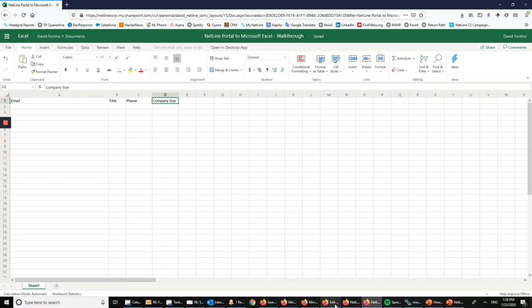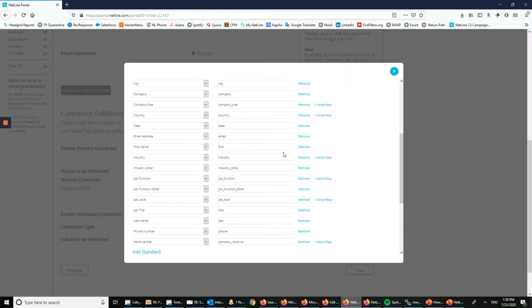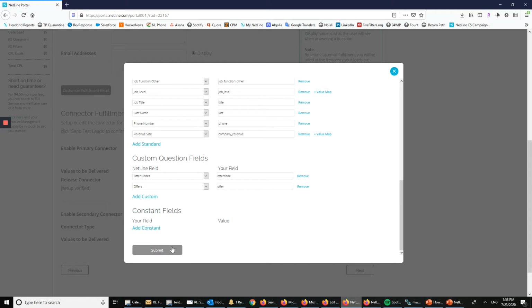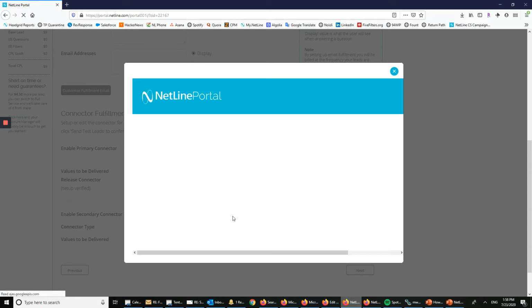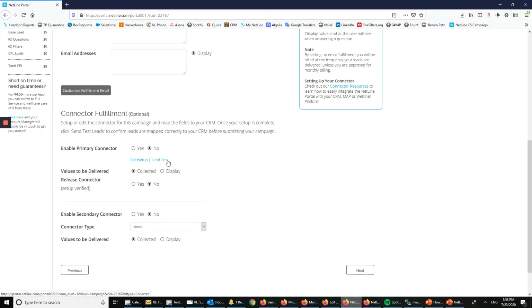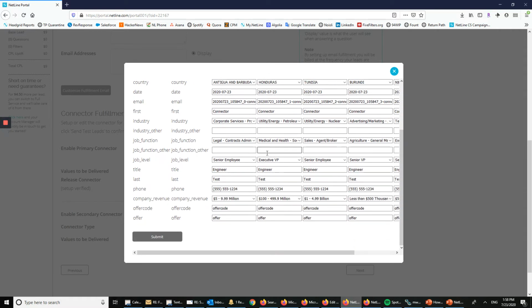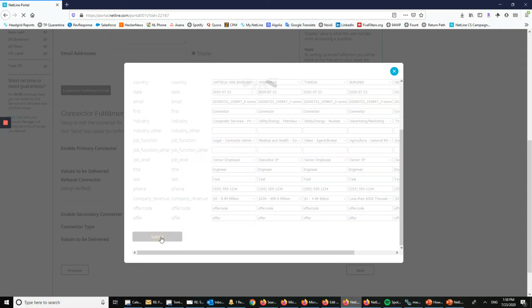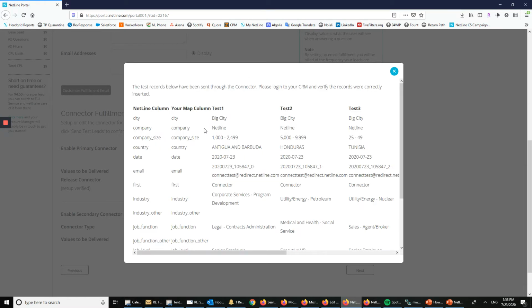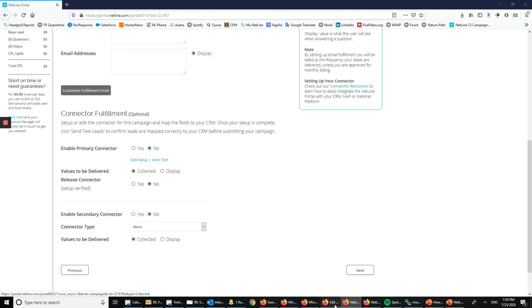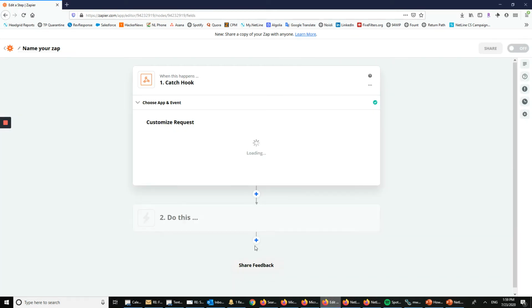So we've got that URL, and we've decided on these fields. So we're going to hit submit within NetLine. And you'll see a link here that says send test. What we'll do is we hit that. That'll open up a new pane. This allows us to send 5 test leads directly over to Zapier. So we'll let that run. Usually takes 2 or 3 seconds. In this case, you'll see a confirmation, and we'll close that out. So let's jump over to Zapier, and we'll hit continue.